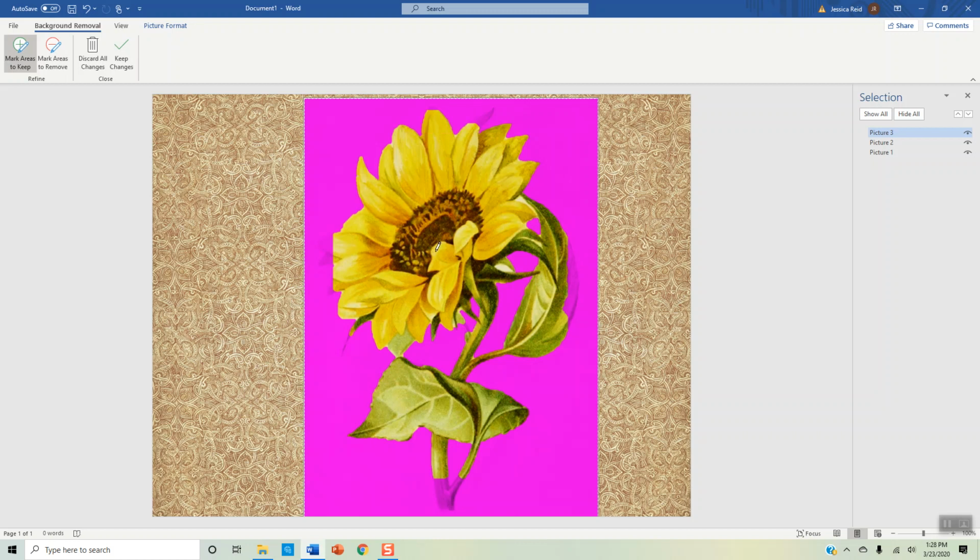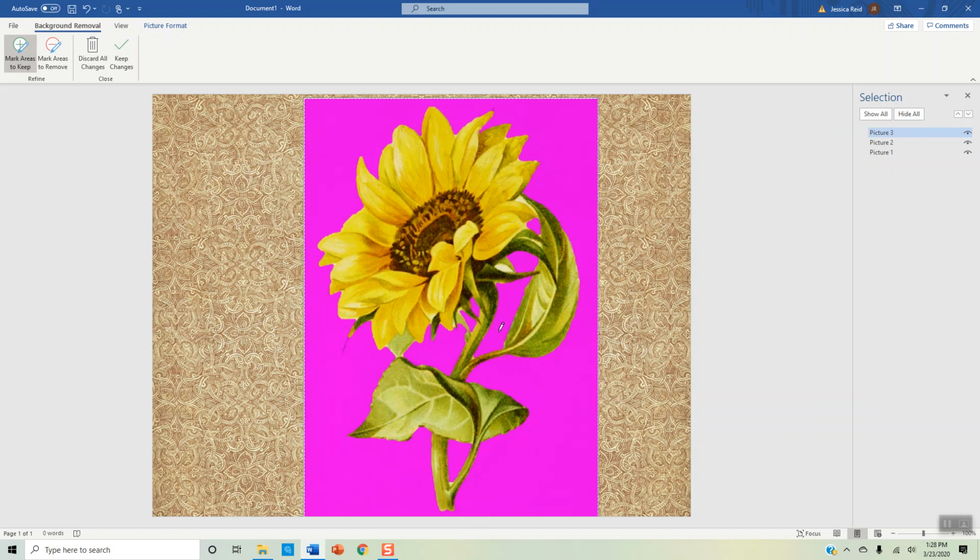And as you can see, more of my image is coming back. And then we're going to get this little piece. This is like the most tedious part of the whole project. I want the rest of my leaf here. We'll just select that. I want the rest of my flower over here. And then I want the rest of the stem. Still got a little more there.